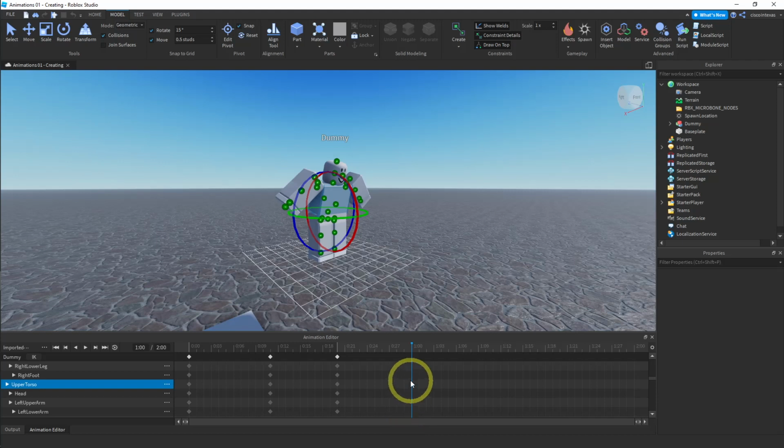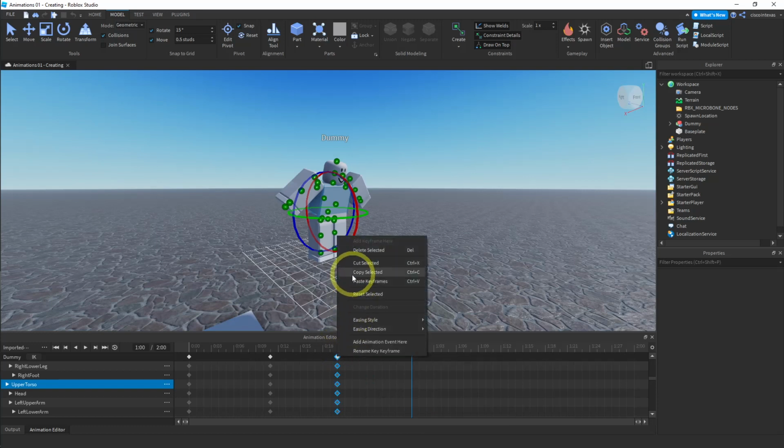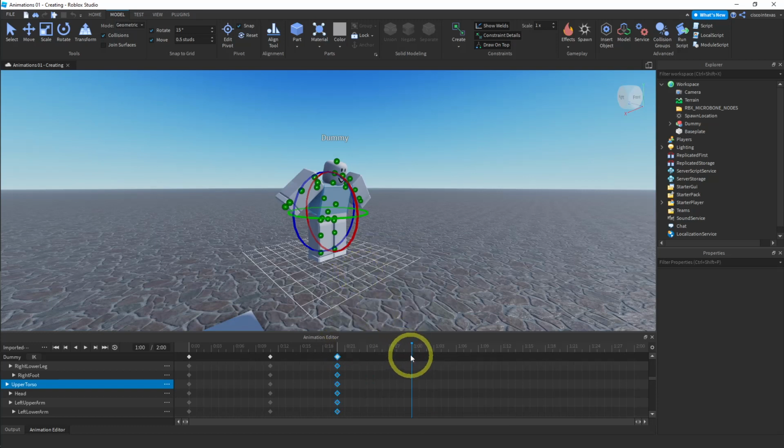It's not quite right, but it's okay. All right, so I'm going to paste my keyframes. Oh, I forgot to copy them. Copy selected. And then I'm going to click here and paste keyframes. All right, let's make sure everything's working. When you're doing this, you want to make sure that your animation looks good. So let's see what it looks like. Hey, you know what? That doesn't look terrible. Okay, so now he's going to hop a little bit on this keyframe. So I want to select everything.